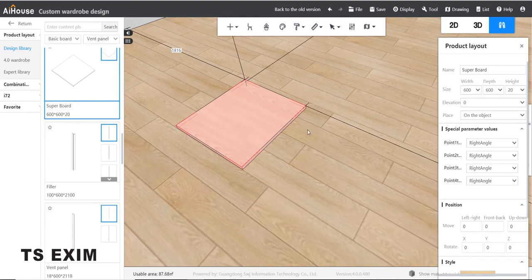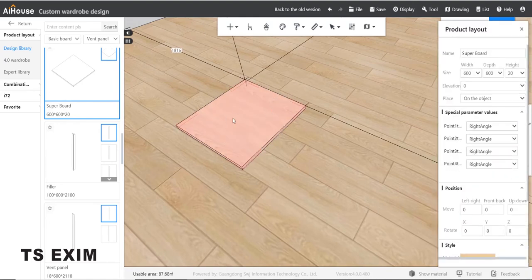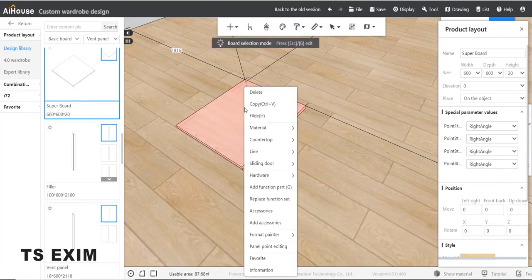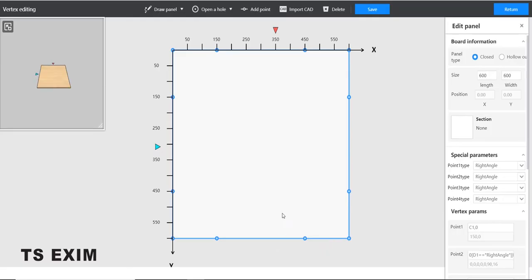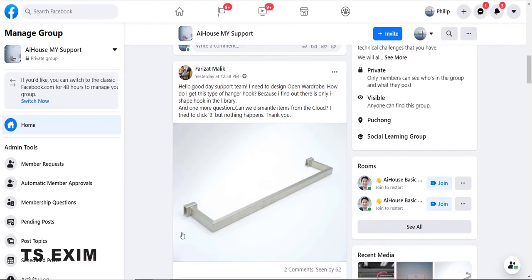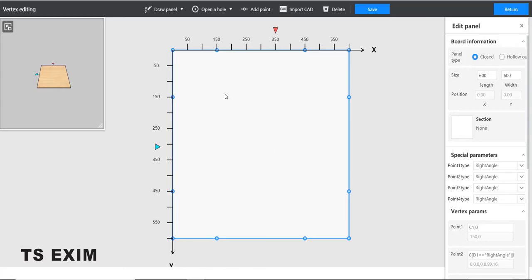Okay, after that you drag it out, then you change the size. You can click V selection, right click on it, then you estimate it. Let's say I go to here, panel point editing. You see here is a longer and a short one, so I'll make this one like 200, and this one like 600. Follow here, just roughly, approximately.